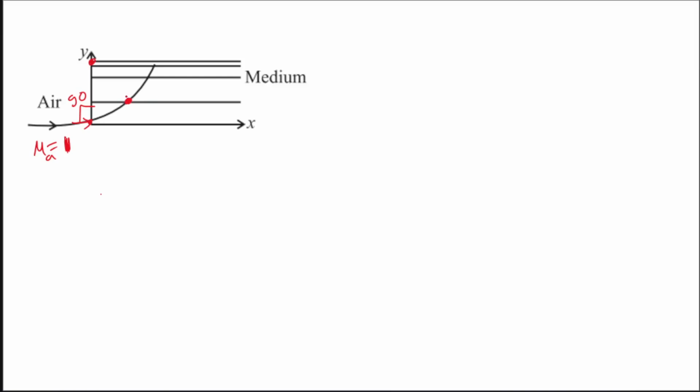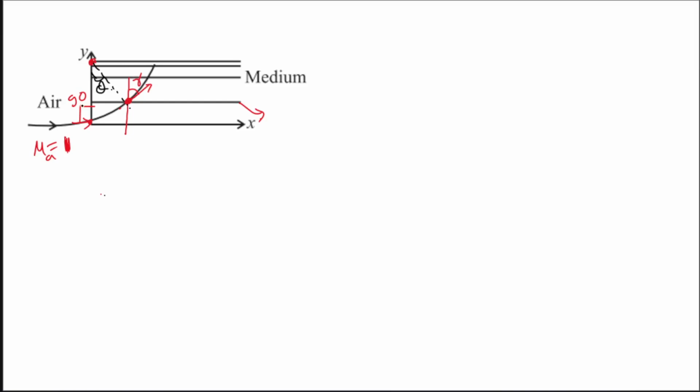And at this point, this light will have direction, refracted light. Let's talk about this surface. So at this surface, light is coming and then getting refracted. So at this point, first of all, you draw the normal and refracted light has this direction, okay? So if we say, let's say this angle is R, how we can calculate R? So do one thing, join this line from here like this. Let's say this angle is theta. Can we relate theta with the R?